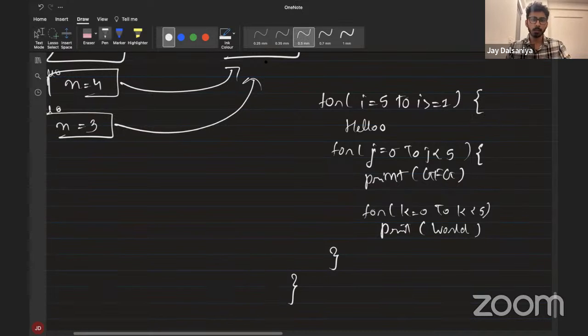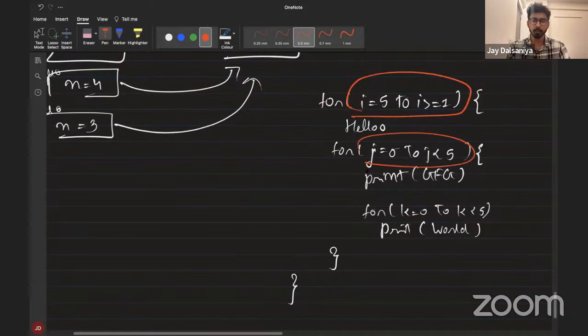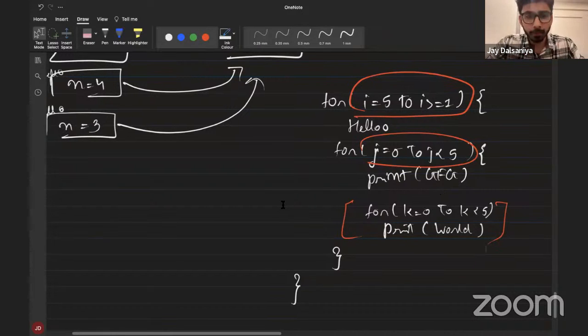Because over here, everything is revolving around so-called loop variables. So you have to observe the loop variable and understand how many times it will be iterated, right? And inside the loop, if you have one more for loop, you need to understand for what values this loop will be executed. So when the discussion around the iterative approach comes, nested loops create confusion, right?